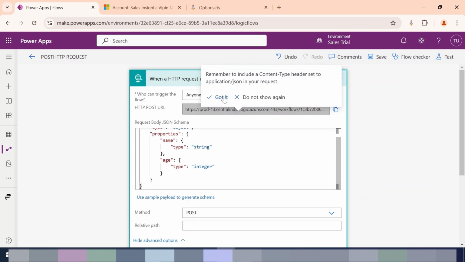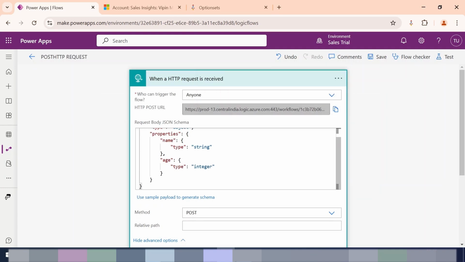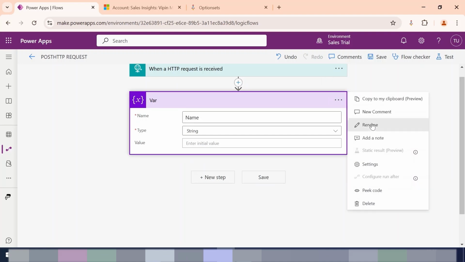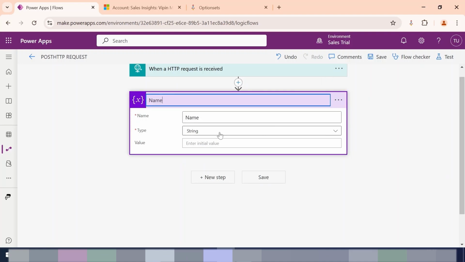So it will create a schema for us, and now we can get that data here. So let's say we are going to get name here in this variable, and let's rename the action also, that is name.